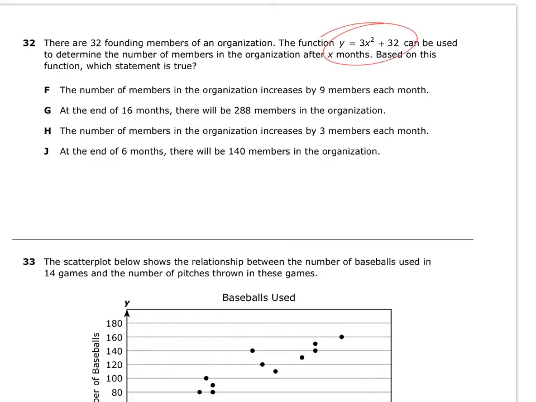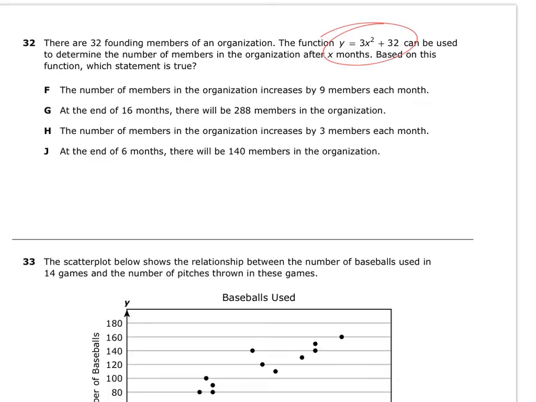Let's change our window. If you press the window button and change your x min to 0, or change your x min to -20, your x max to +20. So x min -20, x max +20, but then change your y min to 0. And then graph it, and let's see how that looks. Still a little bit more zoomed out than I want it to be.